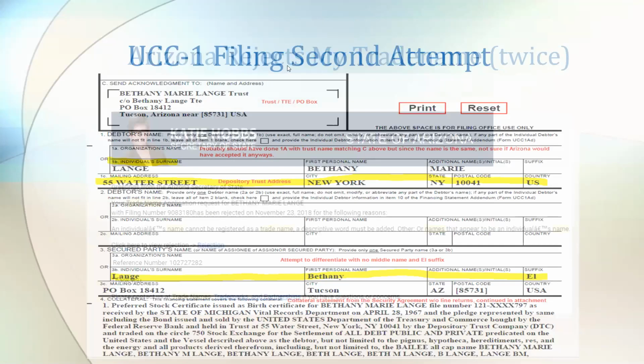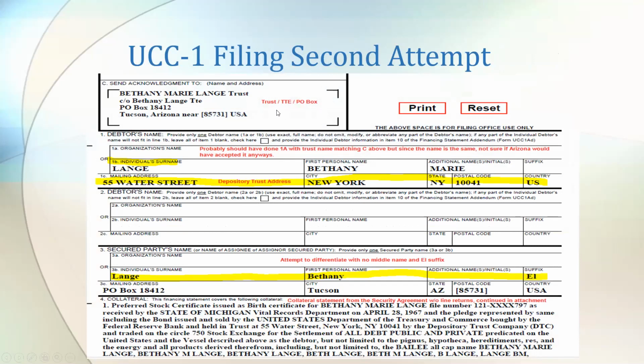Then this was my UCC1 filing. This was the second attempt that I did. And I put some comments and highlighting. So I noticed when we were doing the lesson on UCC1s that the organization name had the trust name. This was the way that I had been taught, and this is one of the things that was really disappointing: this was taught on Yusuf L's SPC University. And Yusuf has been operating in this manner for 30 plus years as an SPC. So the fact that he's giving instructions that don't work was disheartening. Yep. By this time I had the care of, and I had the brackets. And the trust name obviously is similar to the person name. I had the depository trust address for my strawman account.